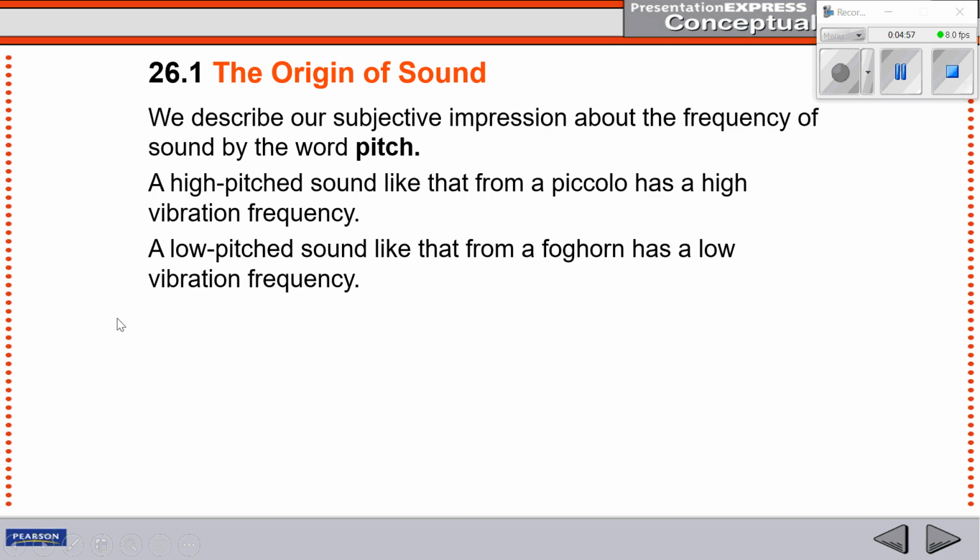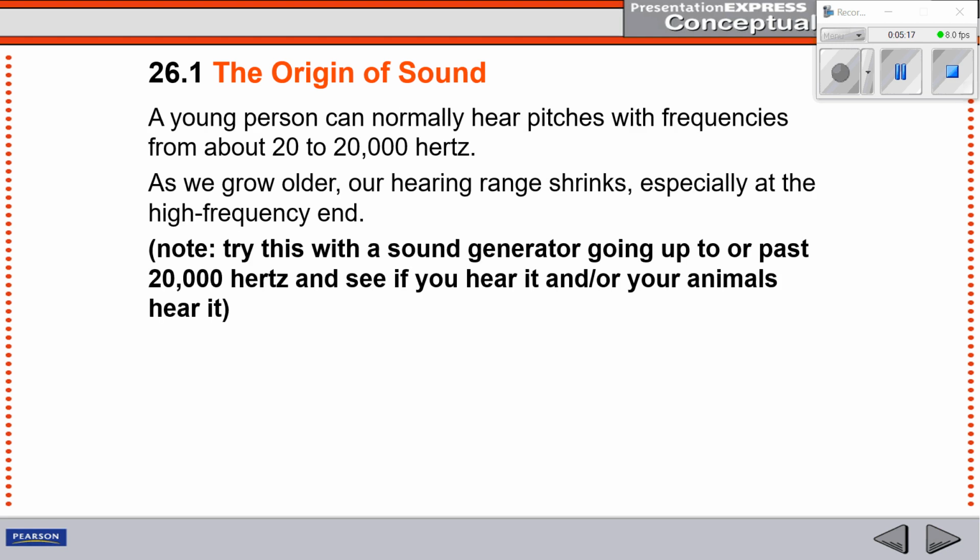We describe then our impression of sound with the word pitch. So high pitch means it's got a high frequency. Low pitch, it's got a low frequency. And on the next page, I've got some things on this, but this is one that's easy to play around with. I know I talked about it last week, but get an app or something like that that allows you to change this and to hear what that sounds like.